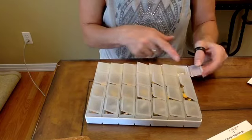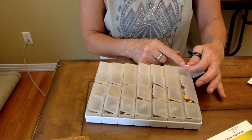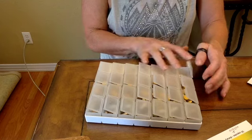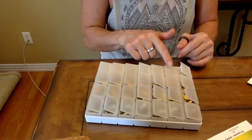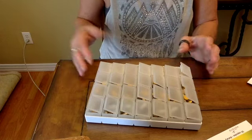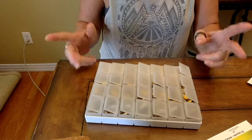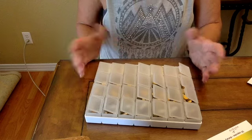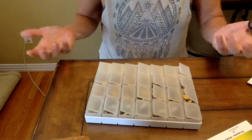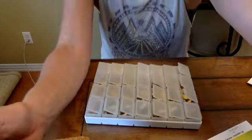And then in the bottom one, I personally keep things like my enzymes and my hydrochloric acid, my Zypan, Masszymes. These are things that I keep in here because in the middle of the day, if my digestion isn't working great, I can just pop a few of those because they're okay to take on an empty stomach. But some people prefer to use this last container for their empty stomach tablets. So if you have things I've prescribed that are empty stomach, maybe you put them there. I prefer to just do those first thing in the morning and the last thing at night, and it allows me to carry these things. So that is it. You got it. So that's how you fill your pill trays.